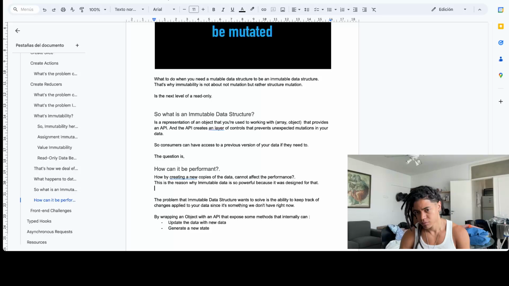So if you use an immutable data structure, what it's actually going to do is not create a whole new copy of the object when you try to change a property, but rather make a new object with the new information in it and internally have a pointer back to the previous one.